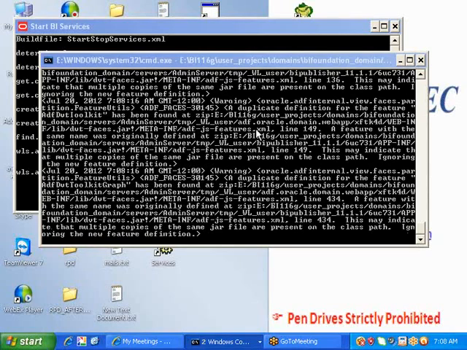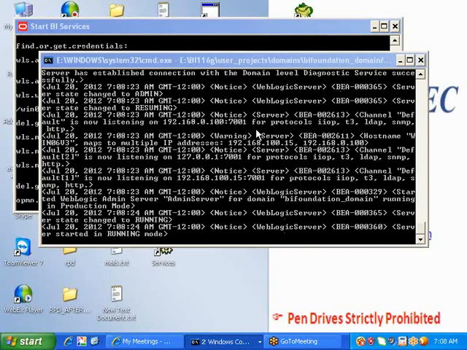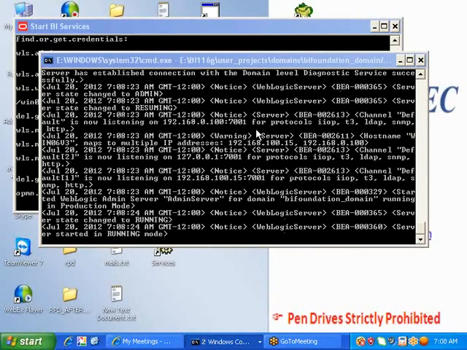Next is what, sir? Authorization. Okay. Before the authorization, authentication, how many types do we have, sir? In our OBIEE 11G exclusively, two types. One is LDAP authentication. Second is external table authentication. Most of the people are using LDAP authentication. In the interview you also need to say we used LDAP authentication in my environment. External table authentication is used by only a few people. Anyhow, I will cover the external table authentication shortly. Two types are there.